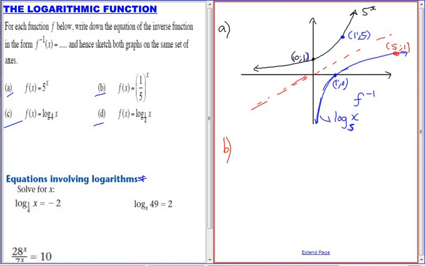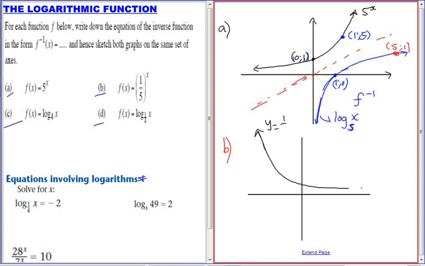So let's go and do B. In fact, I feel I shouldn't do everything. There is no need, really. However, let's do it fast instead. 1/5. So it should be a decreasing function. The moment you pick up the base as a fraction, you are dealing with the exponential function, which is decreasing. And that is the function right there.